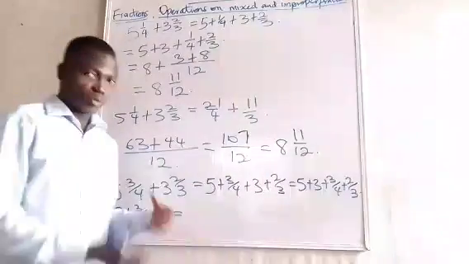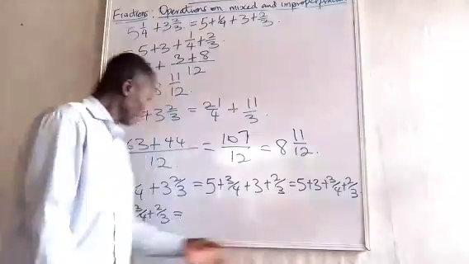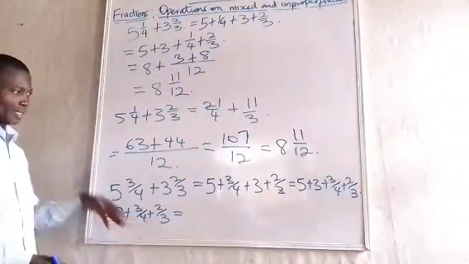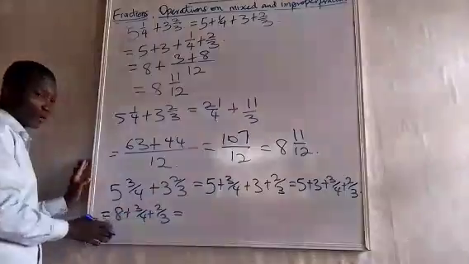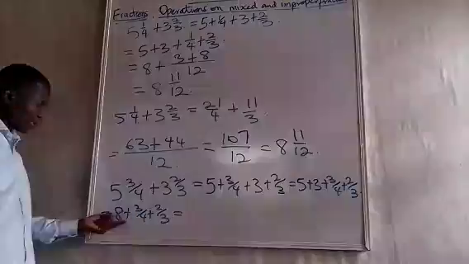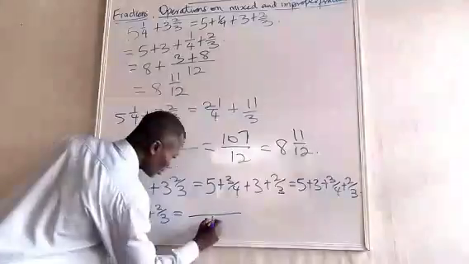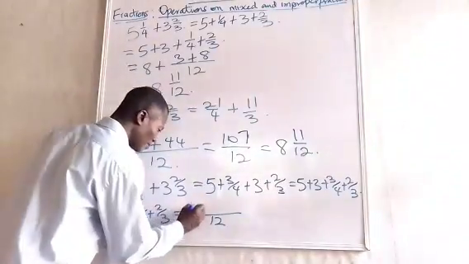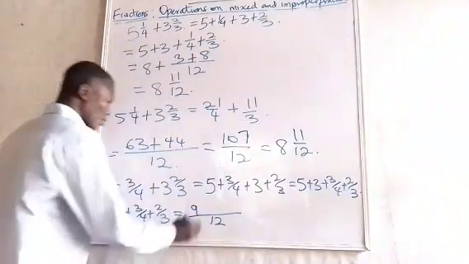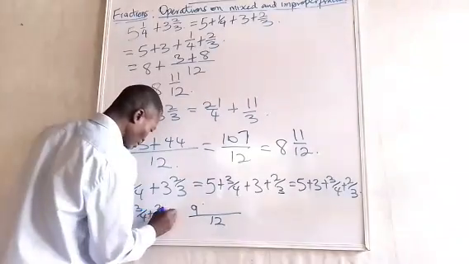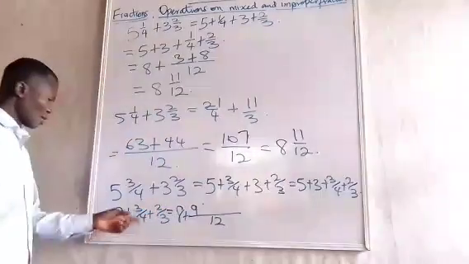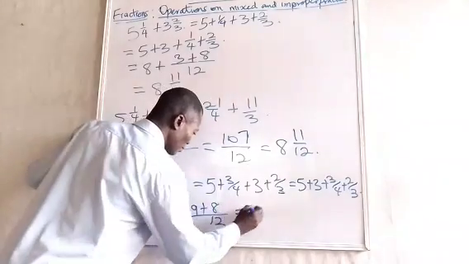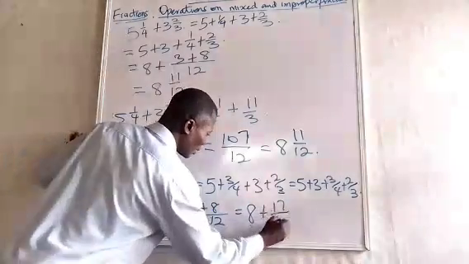All this one, once you are very good in this, you don't need to go through all these steps. From here, you just know you have 8. From there, you know. So you just jump from here to here. This is just for your learning stage. Once you are good, from here to here, that's what you do. So we have this, and then 12. 4 in 12, 3. 3 times 3 is 9. 3 in 12, 4. 4 times 2, 8. So it's going to give me 8 plus 17 over 12.